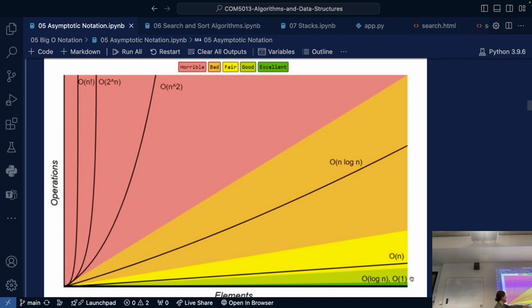Log n is the next. Well, a constant is virtually impossible to achieve, not in our real world, tangible world, but you're only going to do it with certain operations. But in talking about searching and sorting, finding typical operations, we're not going to be able to achieve that. But for log n, as I said, log base 2, that scales very slowly, which is helpful, isn't it? That scales very slowly.